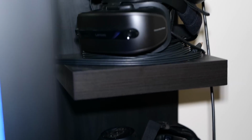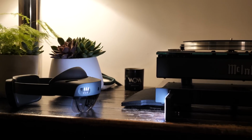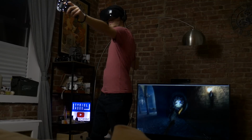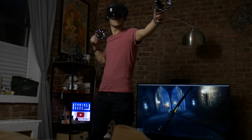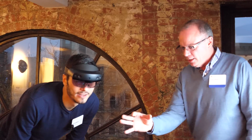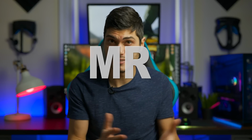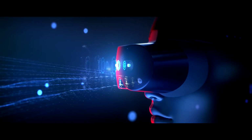Now, we saw many VR headsets on this channel. We saw also many AR headsets on this channel. And the main difference is that usually the VR headset has a visual that is occluded. Instead, on the AR headset, we have just a prism in front of our vision, so we can still see what's around us, but through a refraction of the light, we are able to see holograms all around us. So how does this headset take these two worlds and put them together and create MR? Using cameras at the end, using a lot of cameras actually.